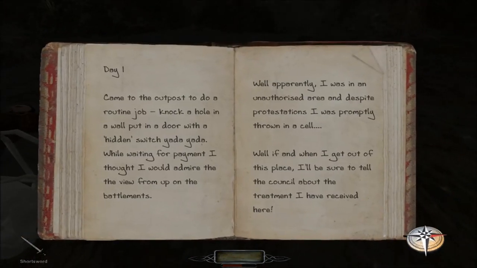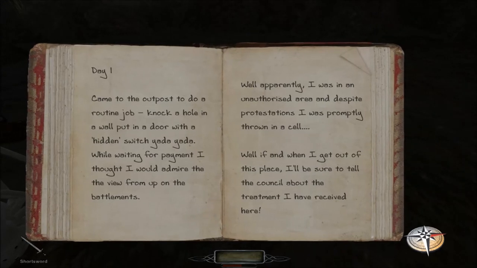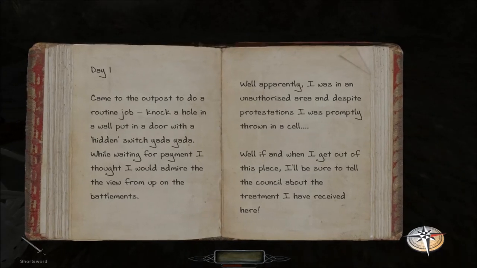Okay, day one. Came to the outpost to do a routine job. Okay, you can pause this if you want to read.